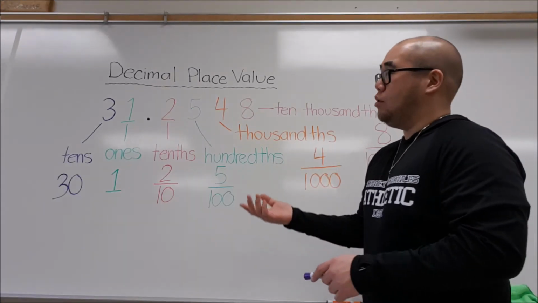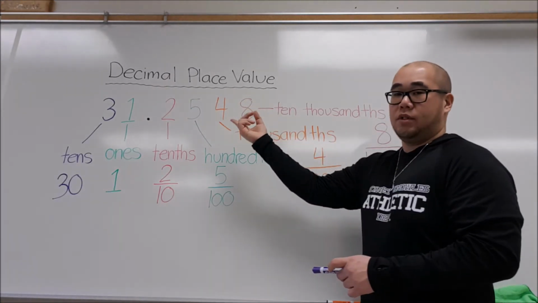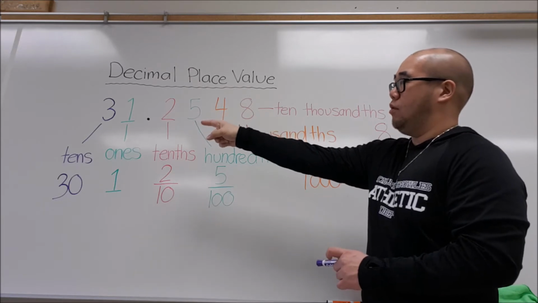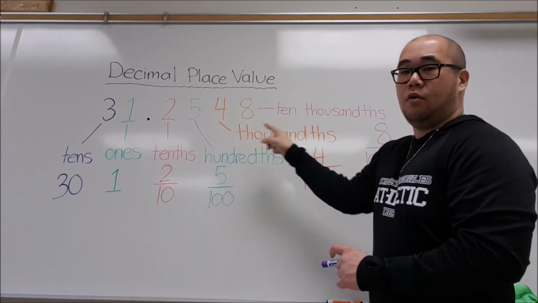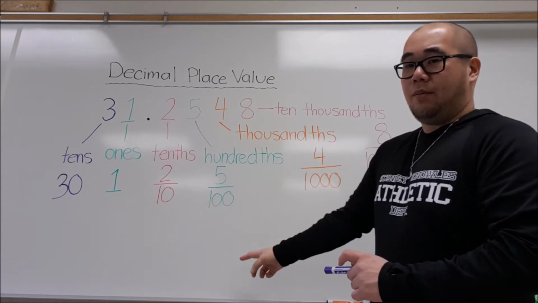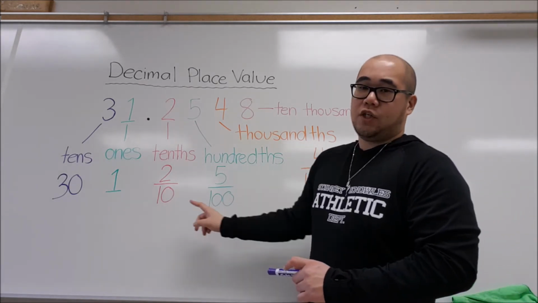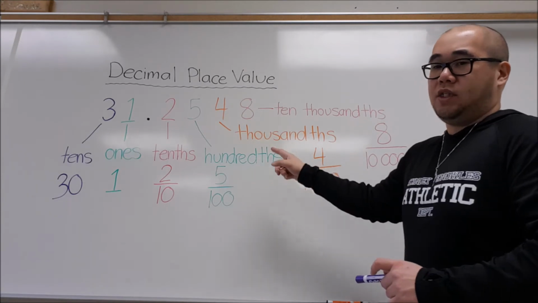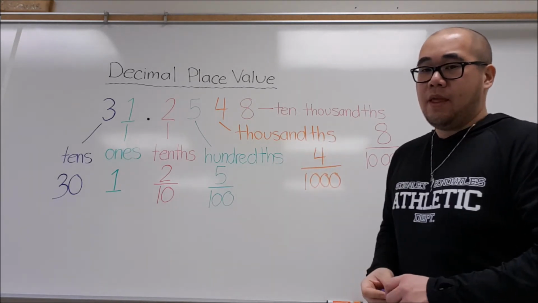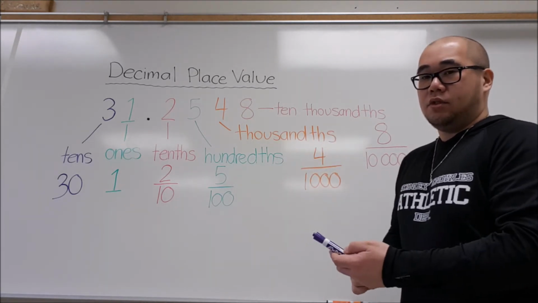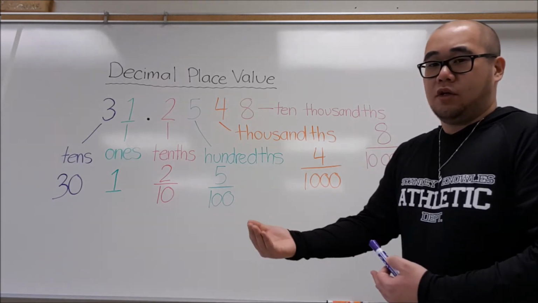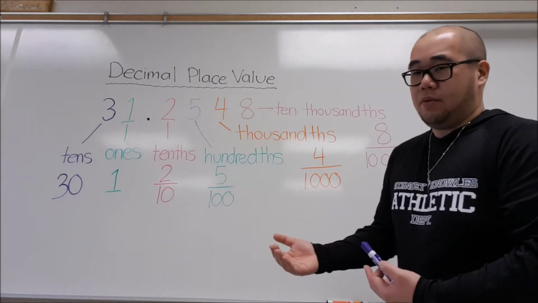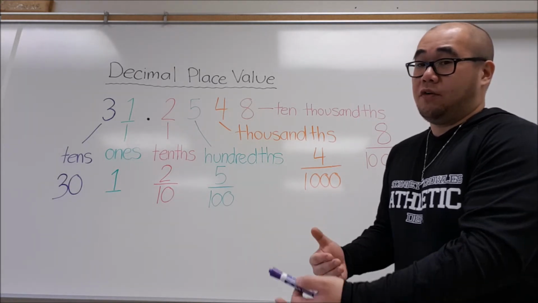So I've already shown you place value when it comes to decimals with this example, 31.2548. I still have the names of each place value up on here, but I figured I might as well show you guys the fraction representation of the place value for each decimal place as well. Now, we know that decimals can be converted to fractions and fractions can be converted to decimals. You could use both to do the same thing. They're both the same number, just shown different ways.